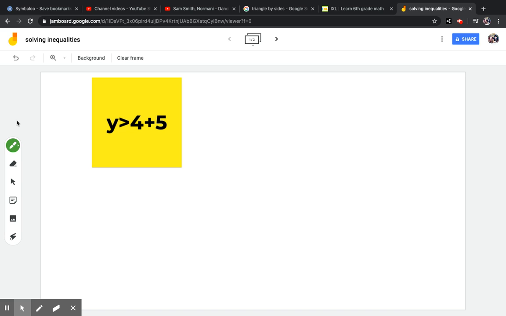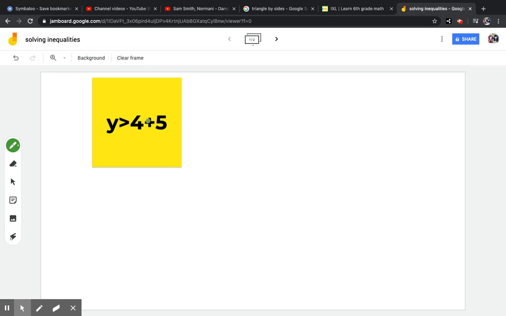So we started off with the basics of just graphing inequalities. What is an inequality? How does it work? All that stuff. Now we're going to get into solving them. And an inequality, like we said, you could have a greater than, a less than, a greater than or equal to, a less than or equal to, or an equal to sign. Well, an equal to sign would make an equation, not an inequality. But you've been doing equations this whole time. Now you just have a different sign.